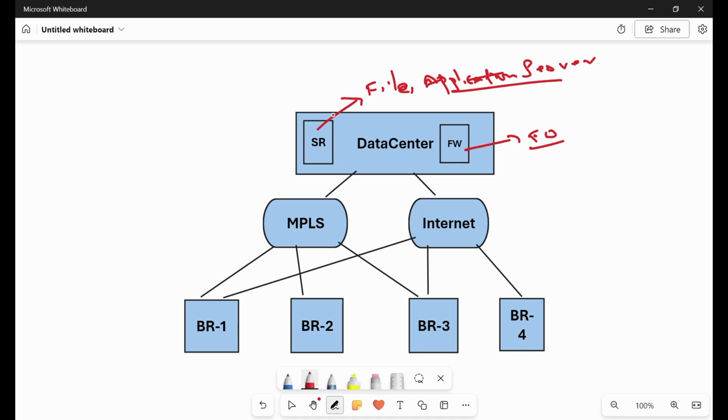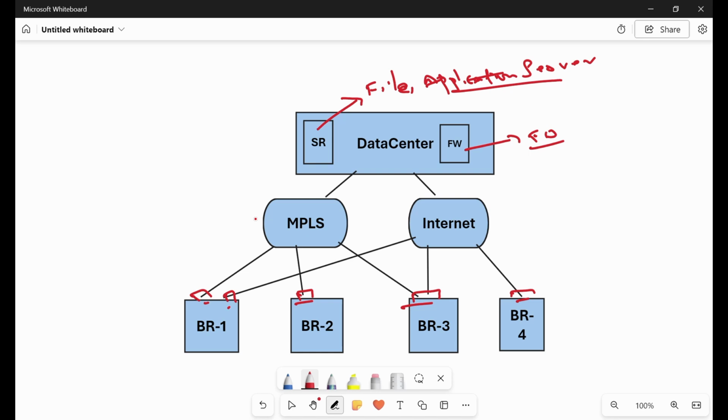To access the file server or the application server, for each branch we have these routers. So the branches will access the applications or the files which are stored in the servers in the data center.